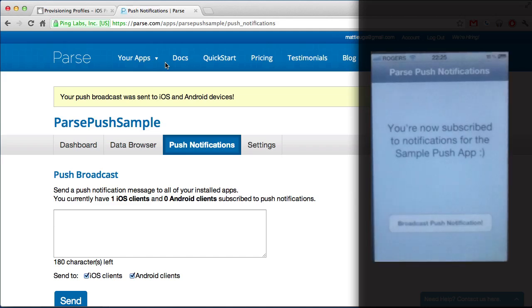So today we took a look at the entire process for setting up push notifications with Parse. First, we created an app ID and downloaded an SSL certificate associated to that app ID. Next, we created a provisioning profile for this app ID. Afterwards, we configured the Parse app by uploading the SSL certificate. And finally, we configured our Xcode project to use both the app ID and the provisioning profile, and we implemented the necessary methods to register a device for push.